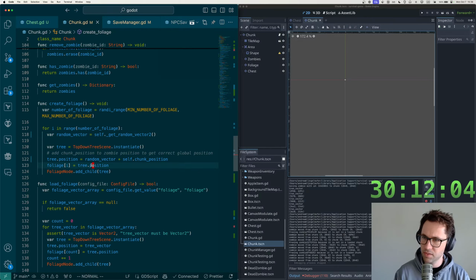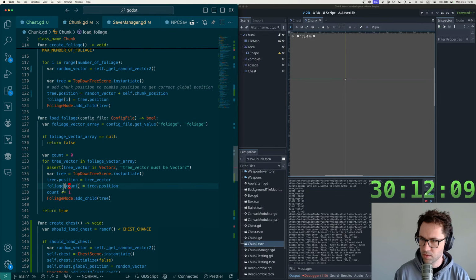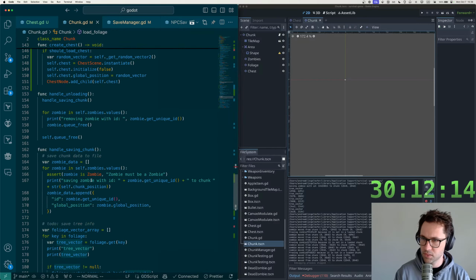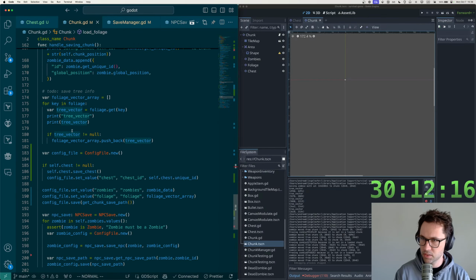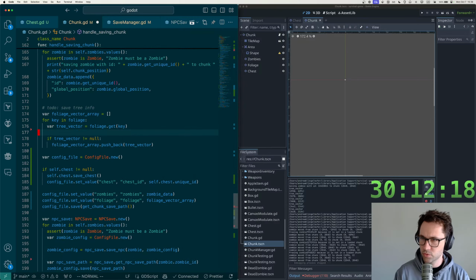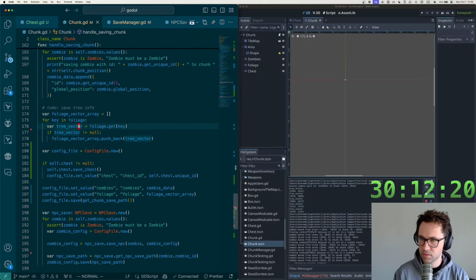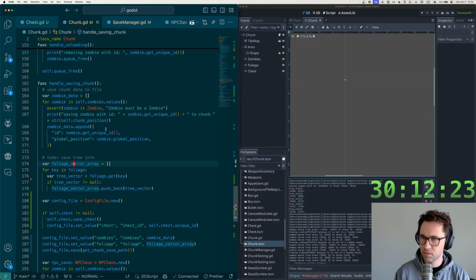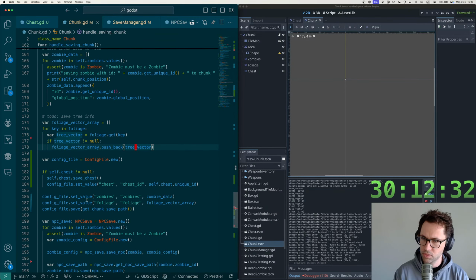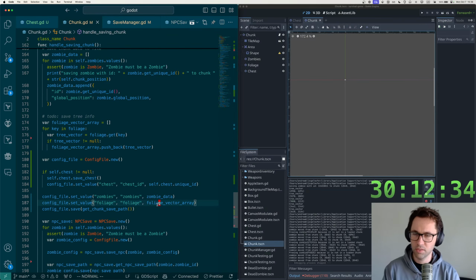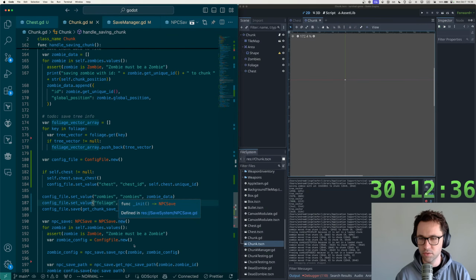What I'm saving is the tree information though, just saying the tree position is equal to that. Okay, handle saving chunk. So when I'm doing the tree vector, I think that must just be the position, not the global position.